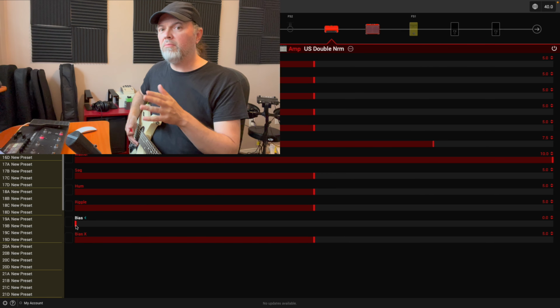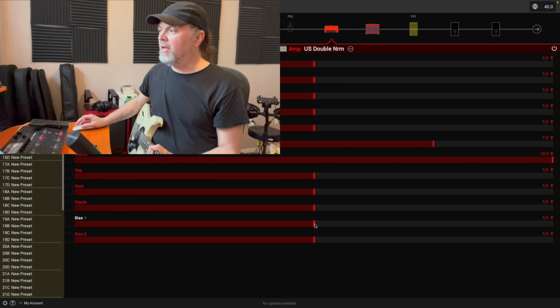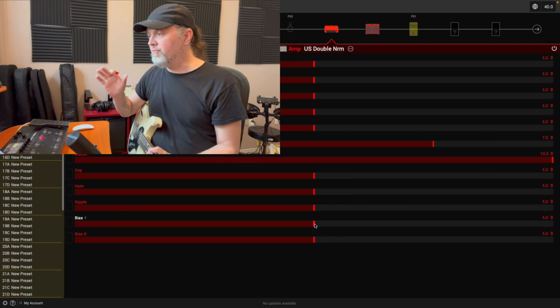Okay, I noticed a little bit of volume difference there. That's all I'm noticing, some volume differences. SAG seemed to be maybe a little darker when it was down, with hum all the way up. So not a lot here for me from what I'm hearing. It's subtle, but is this really necessary? We're going to play with all of them in a minute, but let's finish it off individually with bias X.